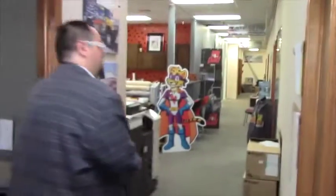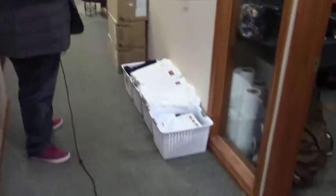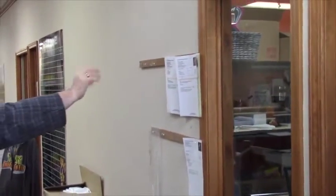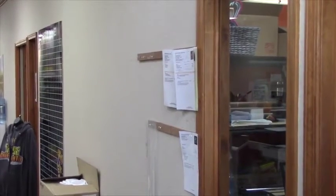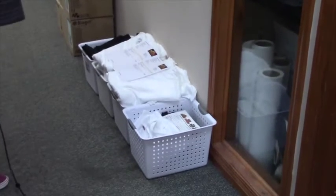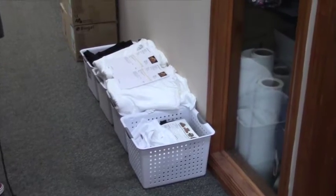This area looks a little messy but it's actually part of our organization system. We have cork boards here, and when an order gets approved, the invoice gets placed up here with an in-hand due date. When our t-shirts come in from one of our t-shirt providers, they get a basket with a copy of the invoice. From there, one of my staff comes in, grabs the basket that needs to be pre-treated, pre-treats it, dries them, and puts them right back here so that our t-shirt person can come in, grab the slip and basket, fill the order, package it up, and set it on our client pick-up shelf.